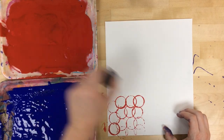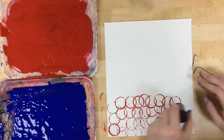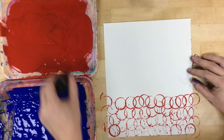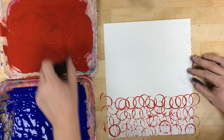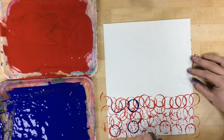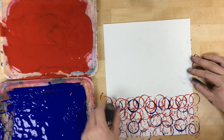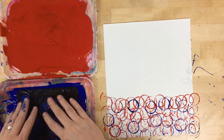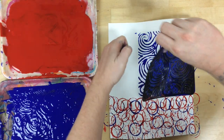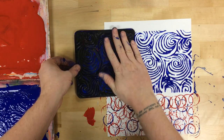I'm printing using found objects — that is, using objects I find as stamps. I'm using an old film canister, dipping it into paint and stamping circles onto the background of my paper. I'll add some blue paint to get blue circles as well as red, filling the entire page with an abstract background. I'll also use a texture plate for the top portion, creating something almost like a horizon line, giving the print a sense of depth and space even though it is completely abstract or non-objective.